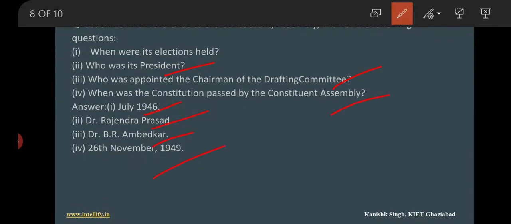So this is a very confusing date because people confuse this with Republic Day. So our Constitution was signed on 26th November 1949, whereas it came into action on 26th January 1950. So we celebrate National Constitution Day on 26th November, whereas we celebrate Republic Day because on that day the constitution which was signed came into action, right, on 26th of January.